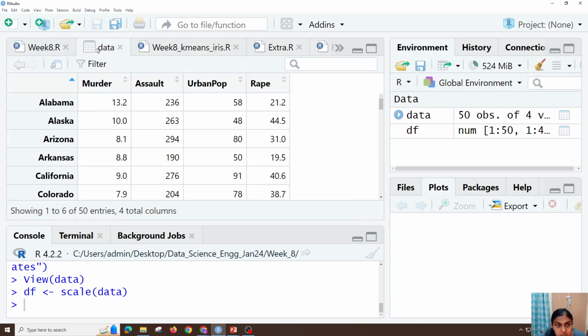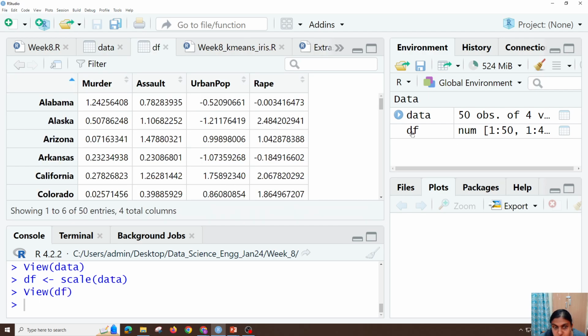So first when we view the data, it is in this form, right? 13.2, like this. If I click on df, for the same indexes, the values are now in between certain ranges. It's scaled to the mean and the variance of that particular column.